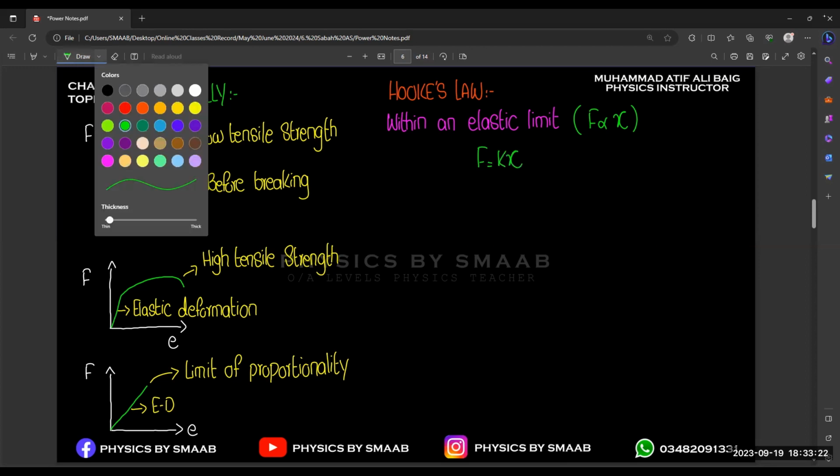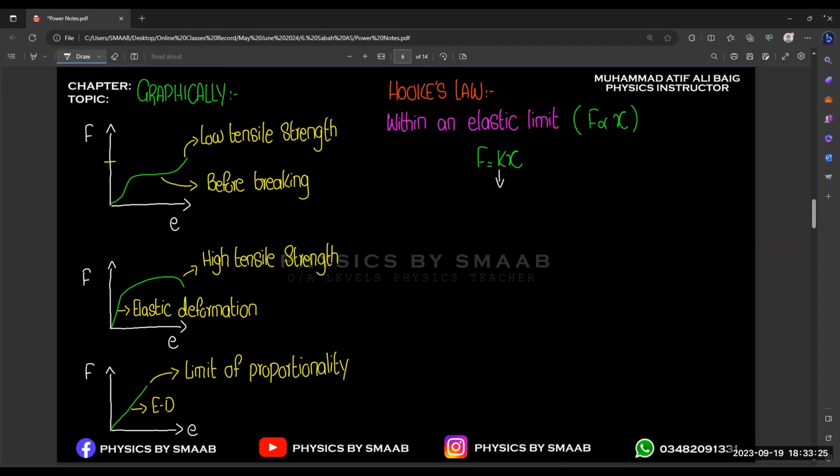And K is the spring constant, and the spring constant tells you about the stiffness of the spring, how soft or how hard the material is that you are using for that spring. If you're using a very hard, solid, rigid material, that will increase the constant for that spring. And if we are using a very low quality or weak material, you will reach your elastic limit after a very short interval.